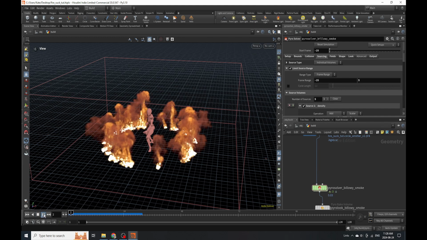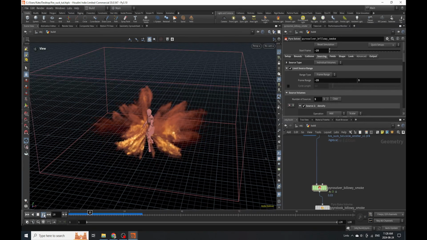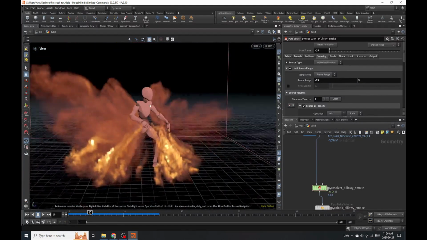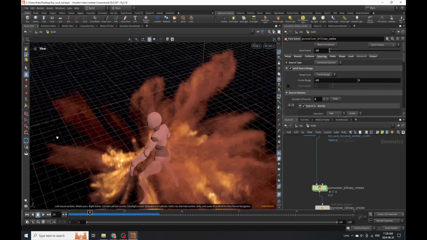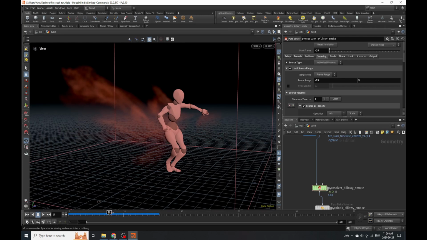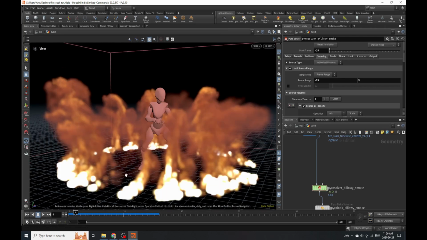See what happens to our flames. So they get sucked in. See where the impact points are, where the suction is happening. You know, I would think we actually need some collisions to happen, because I think our fire is actually going straight through our character, not around it. And I also think we need to work on this timing a bit, because we don't get to see the flames just be flames until they get sucked up.